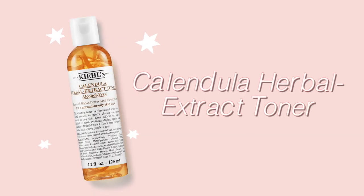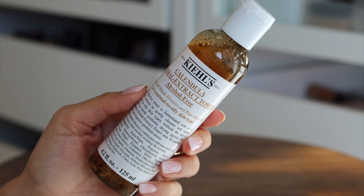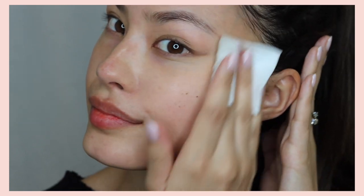This is another line that I really enjoy from Kiehl's, and that is the Calendula line. The product I specifically recommend is the Calendula Herbal Extract Toner Alcohol-Free. Calendula is one of those ingredients that's really good at being soothing, and I like this because it's obviously alcohol-free. It's also not a heavy toner, so if you want to debulk your skincare routine and lessen the weight on your skin, a toner like this would be a really good option. It also has allantoin which is good for helping heal and soothe the skin.